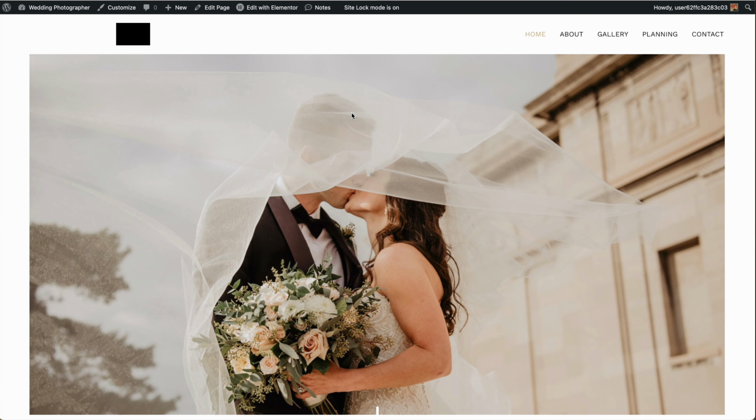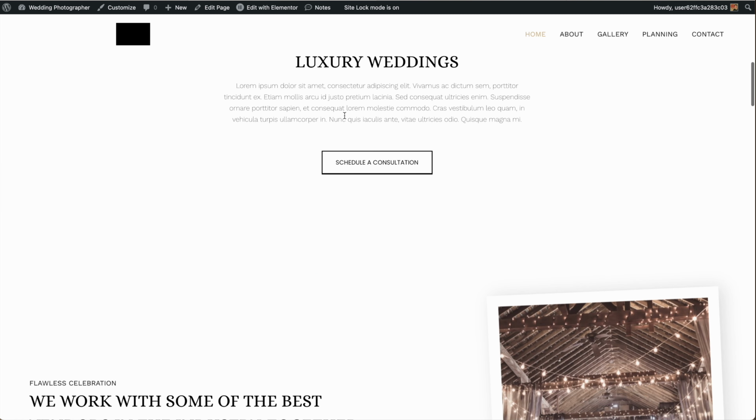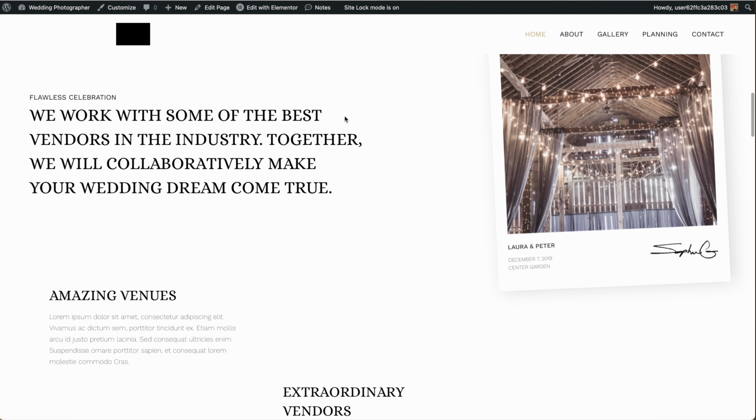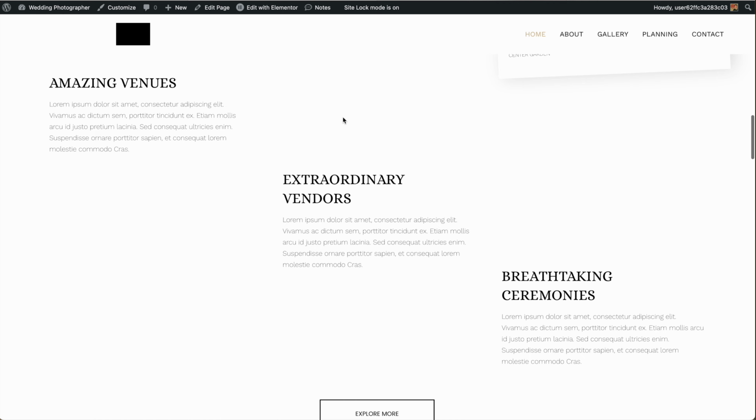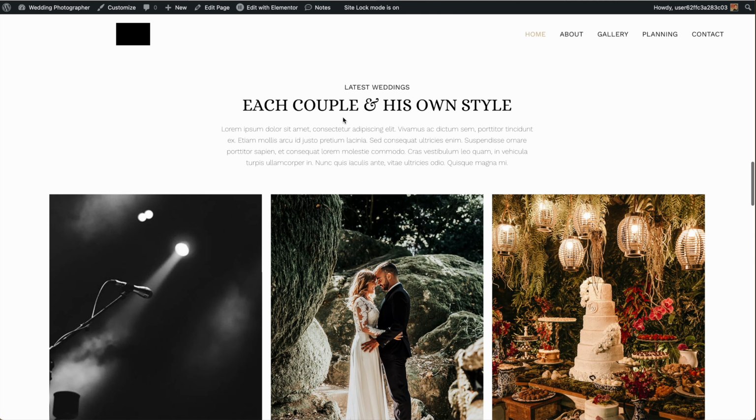And here we can see this is where the template has been already installed for us. And so you can see the starting point. You can see some of the things that I showed you that are already here. There's also some extra pieces which we'll be removing.